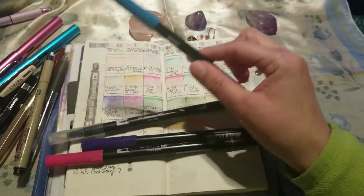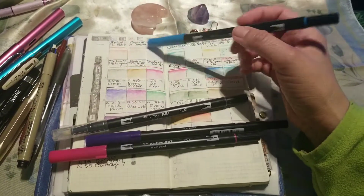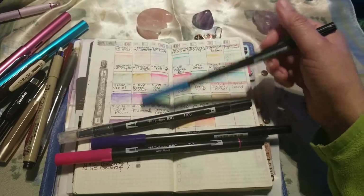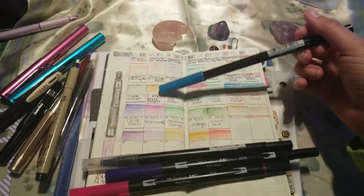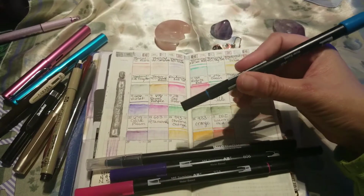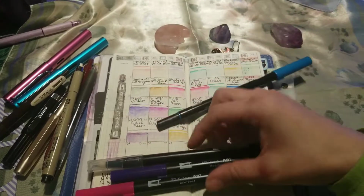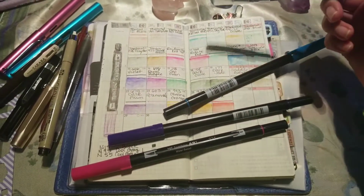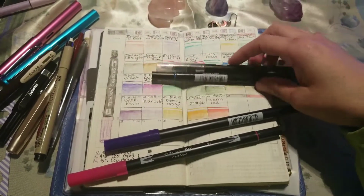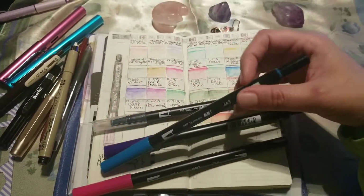But I also want to experiment with watercoloring and Tombow brush pens. So I started getting one or two, and now I have 26, and they work really great because they're dual. So you can use the regular tip or the brush pen, and if you get the blender, you can blend it, and it looks like that watercolor effect. They're really great. So I've been reaching for these a lot more than my Mildliners. So I'm actually going to be giving those to my best friend because she's always liked those.